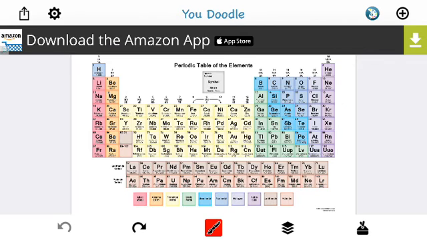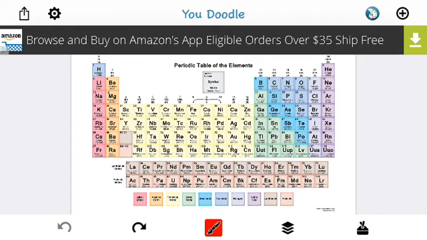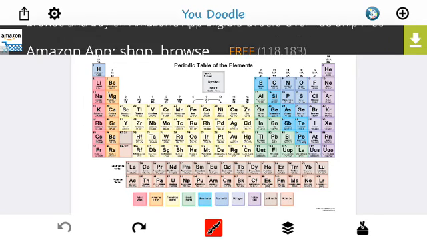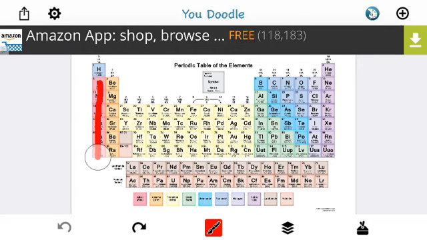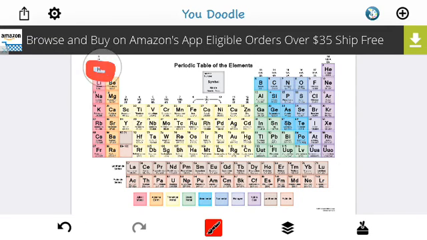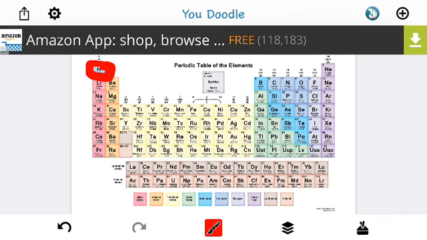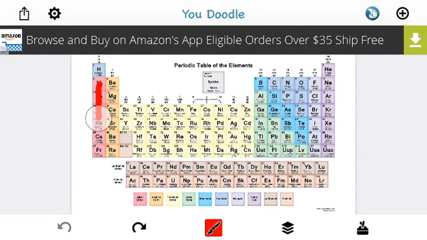Alright, so now let's talk about the special named groups, the important ones that I really need you to learn. Make sure you write this down. First, we're going to talk about the alkali metals. So right here are your alkali metals. Oh, and before I forget, I forgot to tell you. Hydrogen, although it's over here with all the other metals, it is not a metal. It's a nonmetal. And so it's just over there, and we'll discuss why later. Okay, so here are your alkali metals right there.